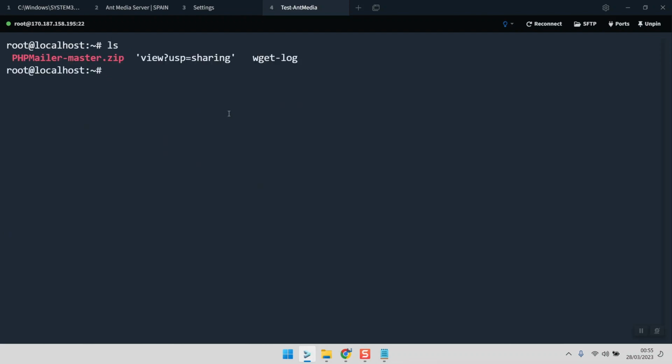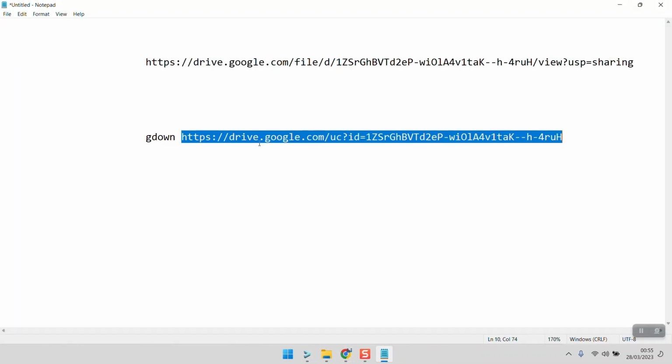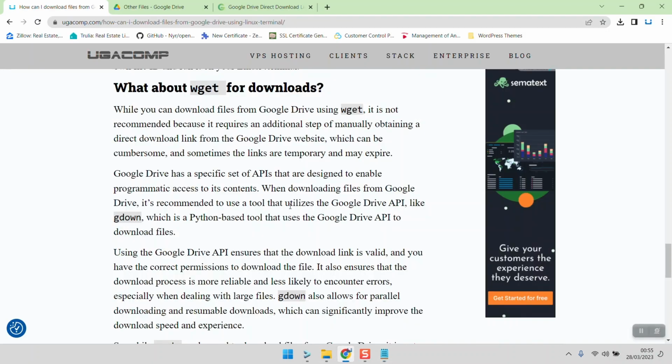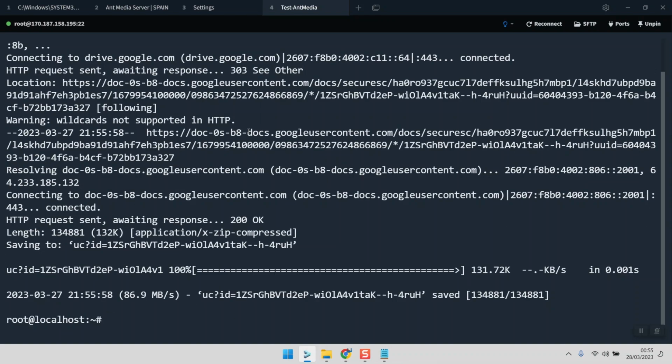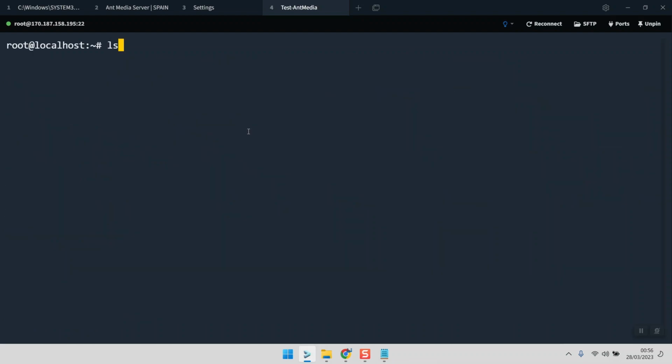So you can see the file is downloaded. Now, let's assume that we wanted to use wget. Wget won't download this either. Wget and then paste, and then hit enter. You see? It doesn't download the file. wget is refusing. You see?